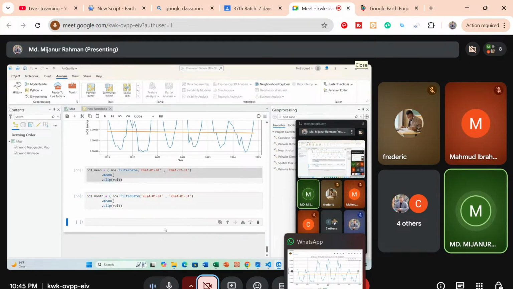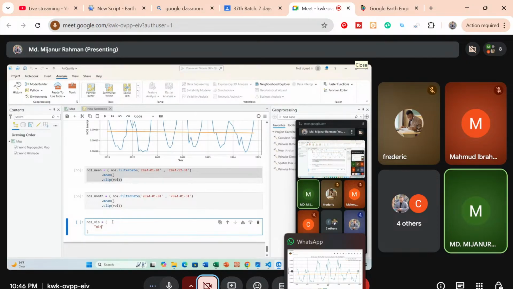Now how can I visualize the map? For that we need a visualization parameter. We simply create, suppose, NO2 visualization and make a dictionary. I define here the min value, suppose 0.0000 or 0.024.